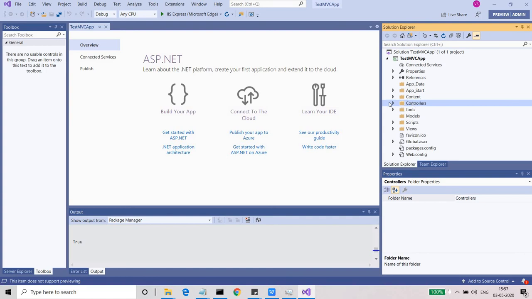And what is the controller? The controller basically connects the model and the view. Whatever data is there in the model, you need to display it in the view, but the model is a separate class and the views are separate classes. So in between these two, we put a controller class. The responsibility of the controller class is to take the data from the model and give it to the view. The controller has various methods written in the controller class, and the work of those controller objects is to find the data and give it to the view.